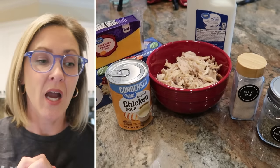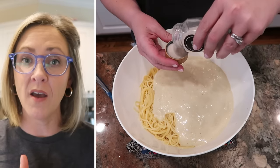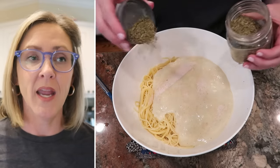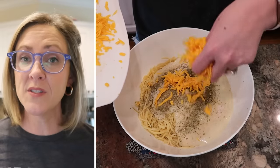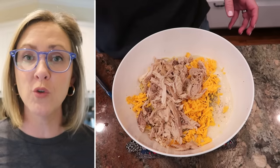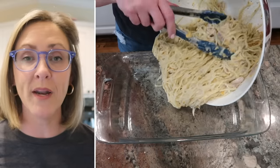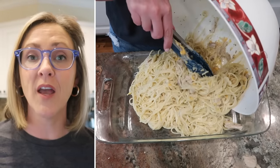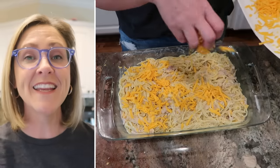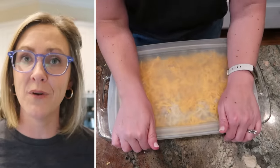For the chicken spaghetti, I'm using 16 ounces of spaghetti — that's half of my two pound box, cooked. One can of cream of chicken soup plus one can of milk. I like to season this with some garlic salt and maybe a little Italian seasoning. I'm going to shred up eight ounces of extra sharp cheddar cheese for the most flavor. I'll mix in half of that shredded cheese with the noodles, put it into a casserole dish, and then top it with the rest of the cheese. I'm putting this into the fridge for a night or two, and when I'm ready to bake it, I just pop it into a 350-degree oven until it is heated through and bubbly, usually about 30 minutes. This is a kid-friendly recipe — my mom used to make this on repeat because it was inexpensive, easy to whip up, cheap, and everybody liked it.